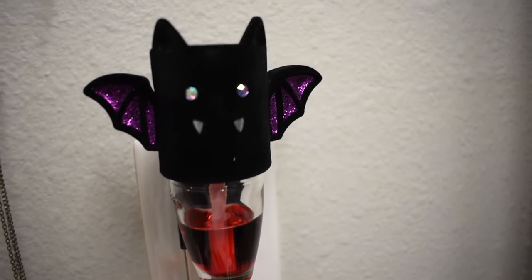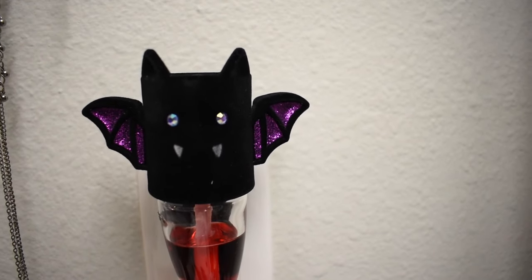I believe our last place that I have to show you guys items from is Bath and Body Works. So first, I'll talk about this one plug-in here since I already plugged it in and I don't feel like taking out the wallflower and all that stuff. But it is my Bat Wallflower plug-in. Very, very cute, and it matches their soap dispenser holders as well as their candle holders if you've seen those bat ones hanging around town at Bath & Body Works.